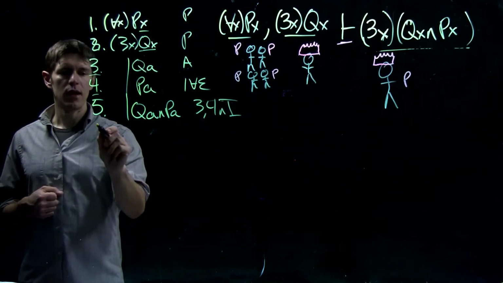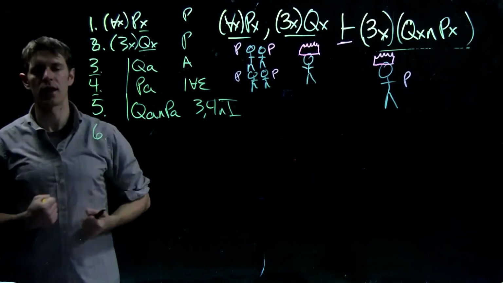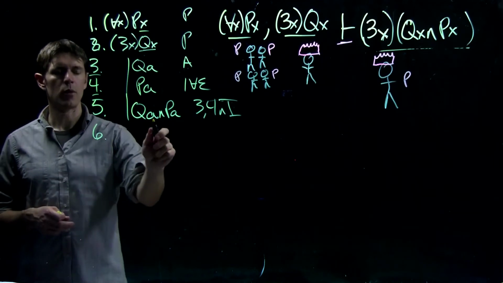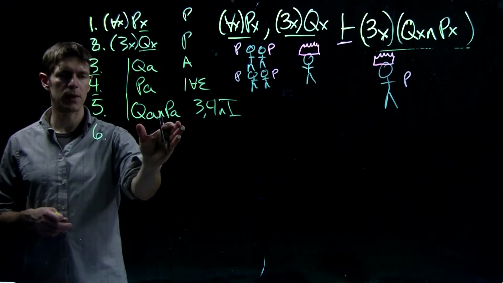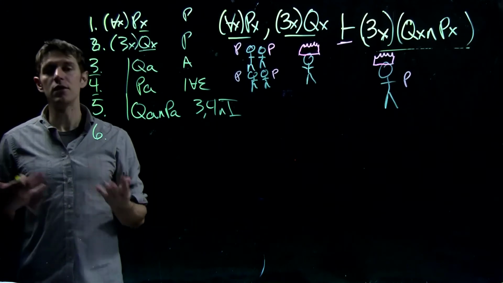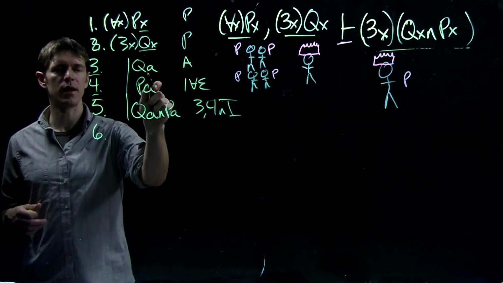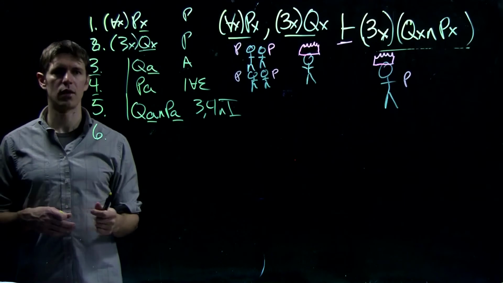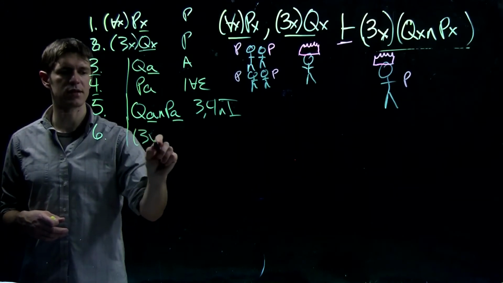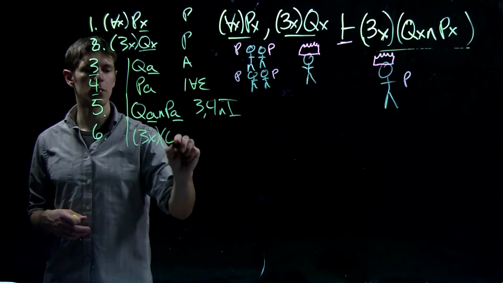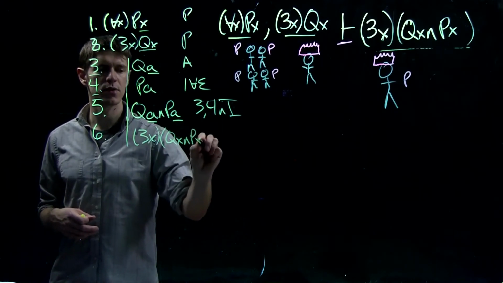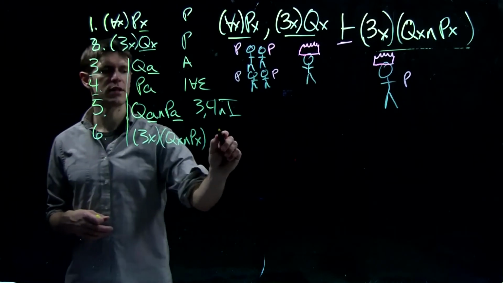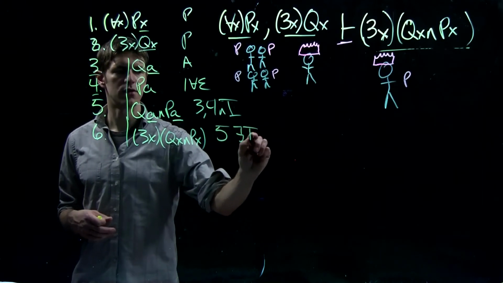Now that we have QA and PA, we want to somehow pull this formula out of the subproof. We want to reason from the reasoning we've done in this subproof to the main line of the proof, but we can't simply reason directly to QA and PA. What we'll need to do is sort of clean QA and PA up by making sure that the formula we're reasoning to doesn't contain the name that we've assumed at line 3. And so we'll make use of existential introduction here, replacing the A with X. So this will give us each of these A's with X. This will give us EX, QX, and PX. And this is by line 5, existential introduction.